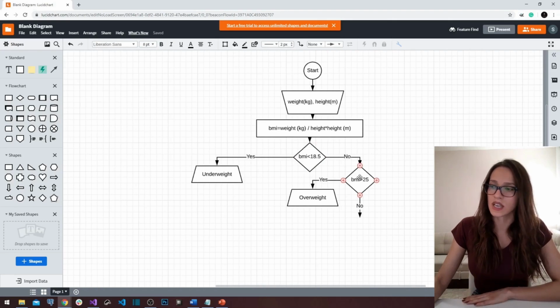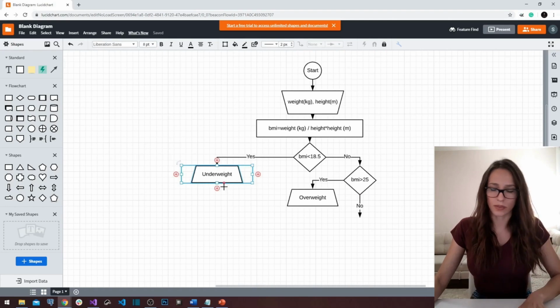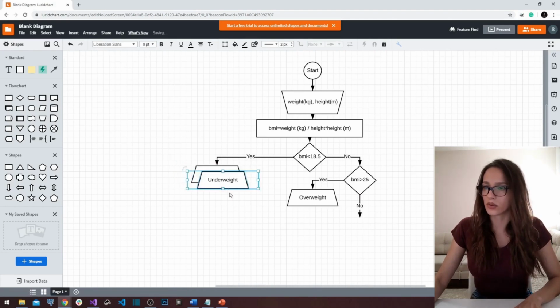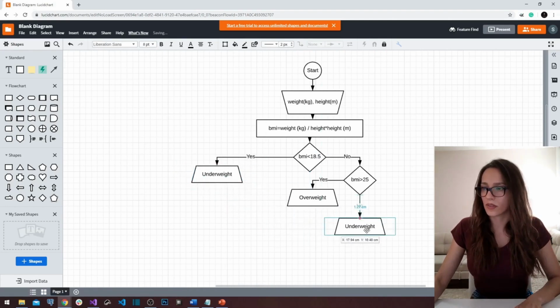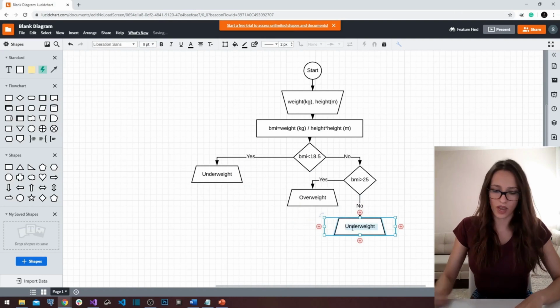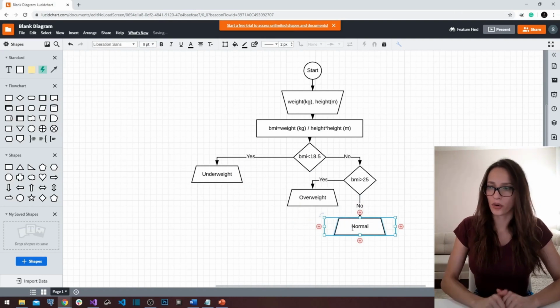So that means that his BMI is somewhere in between, between 18.5 and 25, and that is a normal BMI. That is our last possible situation, where we are going to write out to our user that he has a normal weight. So let's write out normal weight.